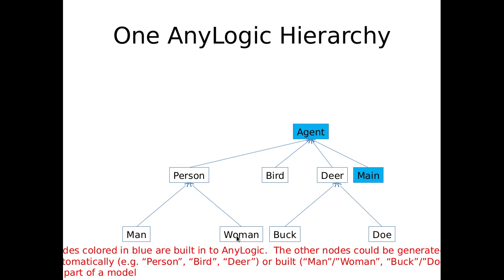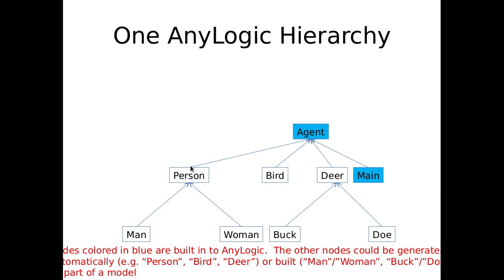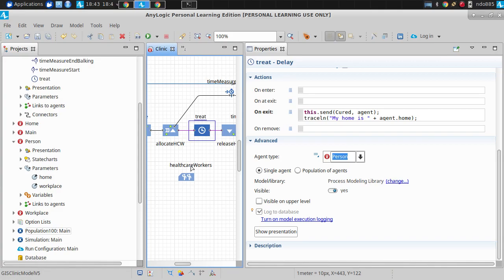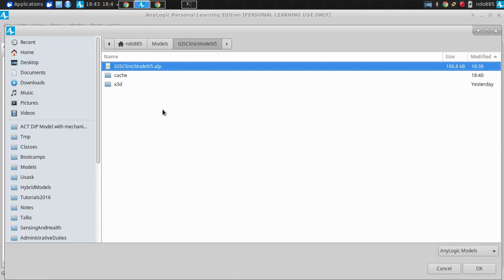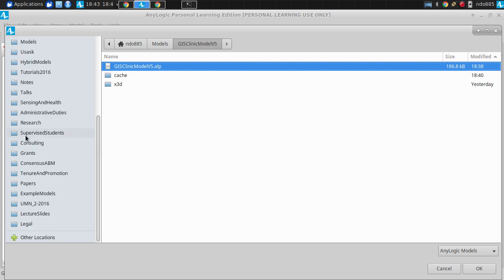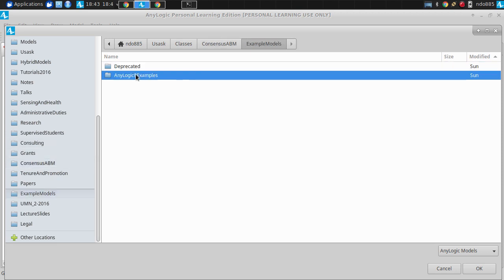More than that, we might find, for example, that persons here, we want to actually divide it into women and men as agents, and we can reuse the same basic mechanisms for each. Let me give you an example of this. In the code that we gave you, there was a model which is called Hpv Model or something like that. This model has a measure of antiquity, but currency even yet.